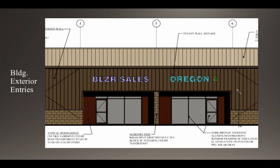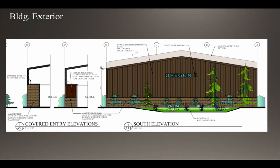Next slide. So here's some enlarged details. Again, the signage, we don't know who will be the tenants, but the drawings do illustrate sign areas and numbers that are within the sign code as far as wall signs are concerned. Next. Another enlarged. So I'm showing a sign on the south end that would be allowed. I think you're allowed 1 sign per frontage up to a maximum area. Next slide.